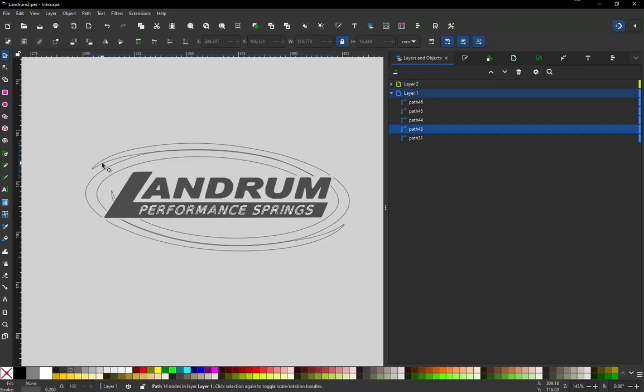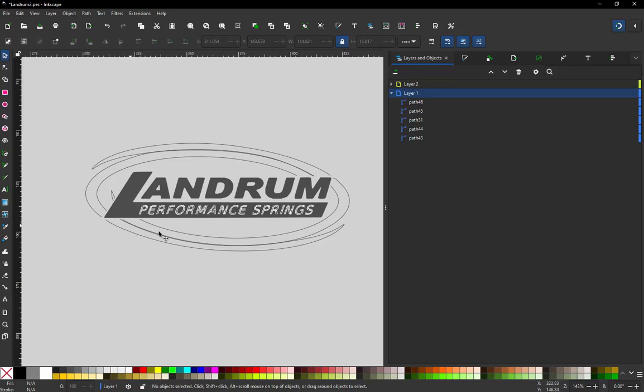So this is the piece that we're going to stitch first, so it needs to be at the bottom of the stack. This is the piece that is going to stitch second, so it needs to be in second place. And then I do think we're going to stitch this piece here, so that's already in third. And then this piece here, that's in fourth place, and this is in fifth place. Okay, so we have all of our pieces.